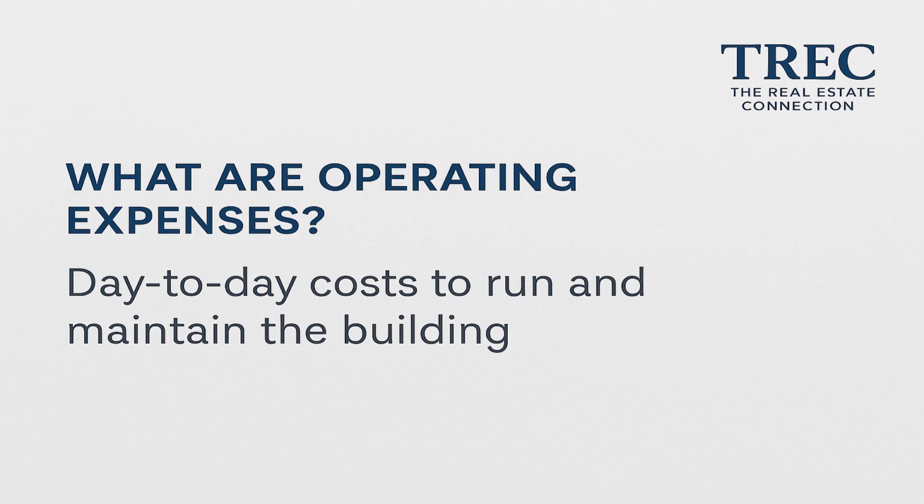When we talk about operating expenses, we're talking about the day-to-day cost of running and maintaining the building. Things needed to keep the doors open, the lights on, the air conditioning working, and the property clean and safe for tenants and their customers. Think of it as, what does the owner have to spend this year so the building can function normally this year? That's the heart of operating expenses.